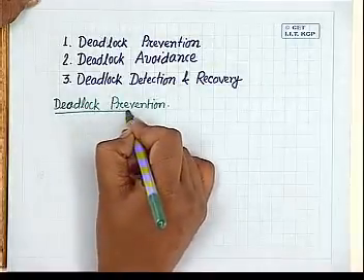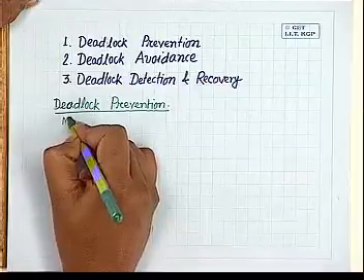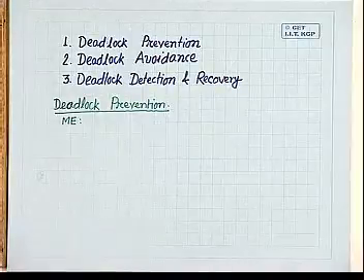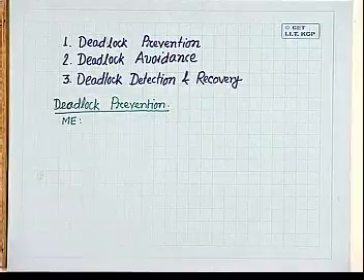Now among the 4 conditions, the first condition for the occurrence of deadlock is mutual exclusion of resources. In a system, there are always some resources which by nature are mutually exclusive. One example is the printer. A printer is a resource, but it cannot be shared by more than one process simultaneously, because in that case I cannot make out which output has come from which process. So there is always some resource in a system which by nature is mutually exclusive. So this condition may not always be possible to break. So better not to try to break this, and try to see whether other conditions can be broken or not.